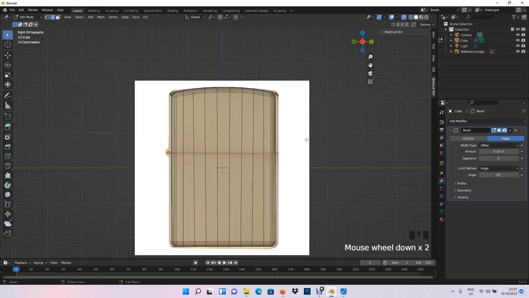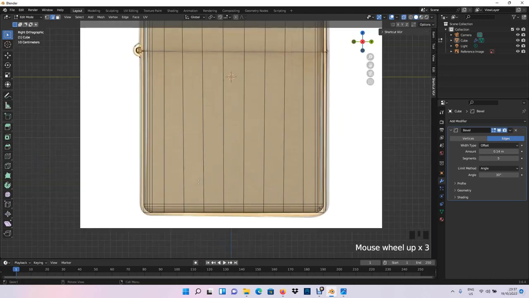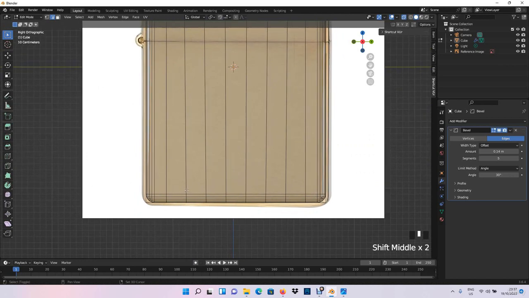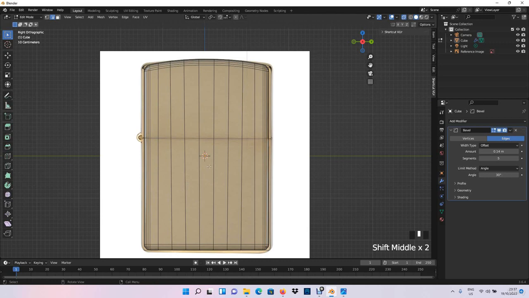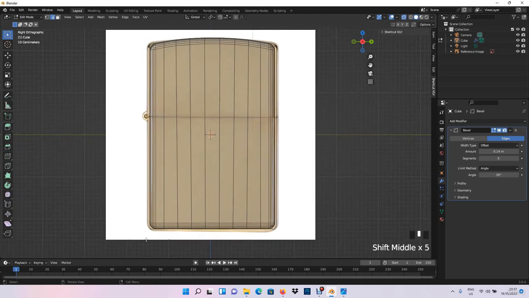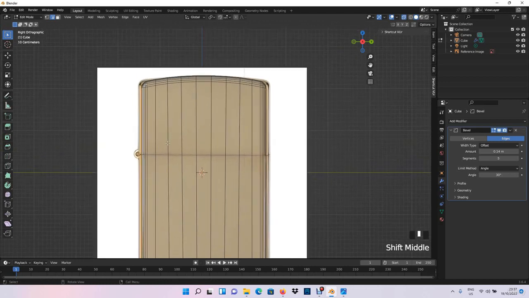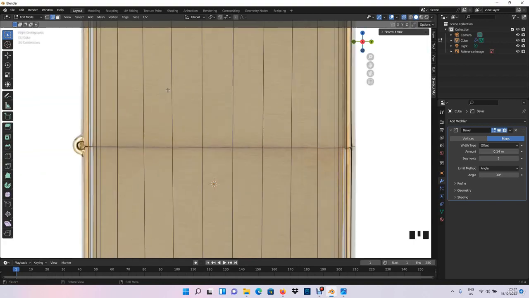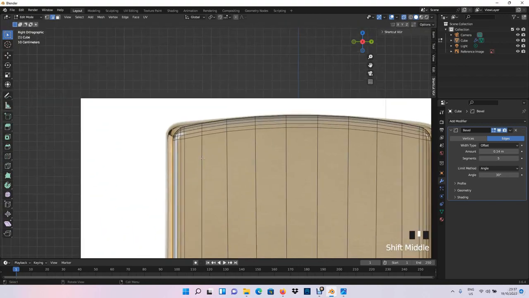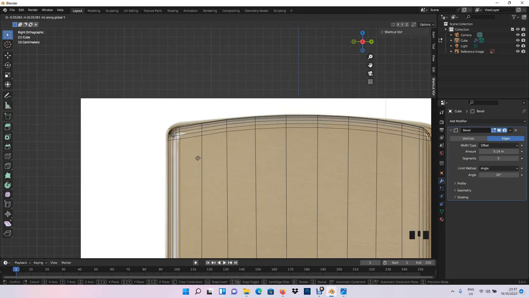Okay, cool. But now we need to align it a little better. We can scale it up overall, but what I would like to do is select these outer vertices here, drag and select this one, and then move it with G, Y, to the left side here. And now you can see it looks quite nice.